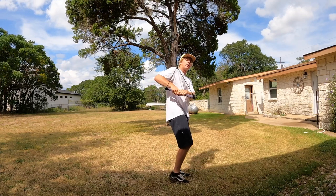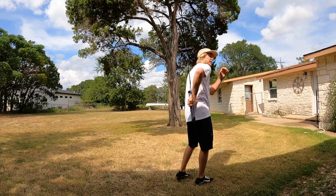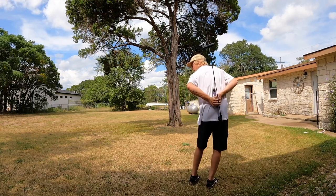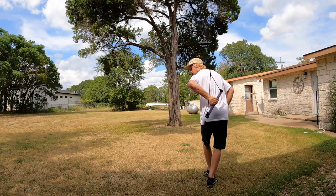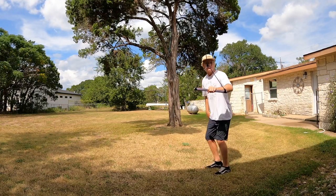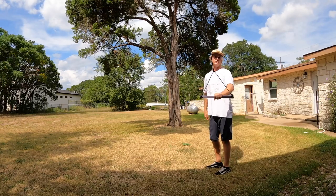Just make sure you drop that front hand, keep pulling this handle to your lower back. Make sure you really look for it with your front hand. Again, pass it right into that hand. Finish up the rotation, spot your landing below. Just bend your knees on impact and ride away on your heels.